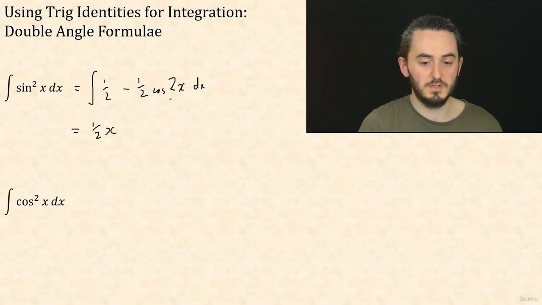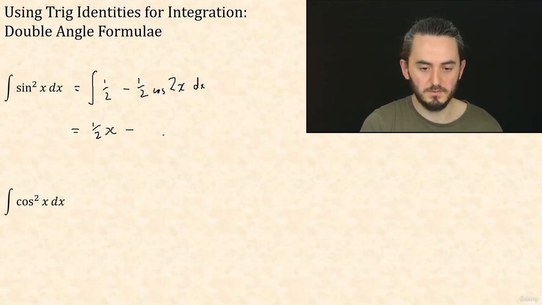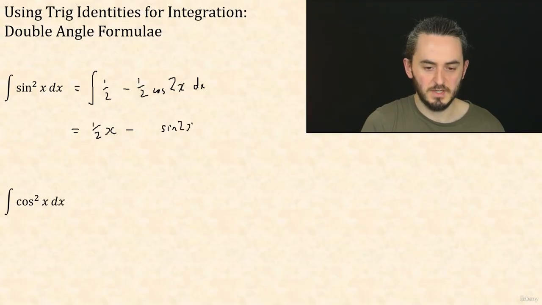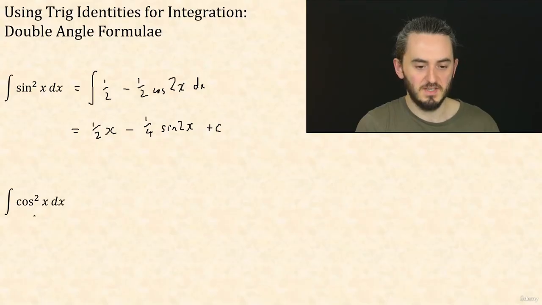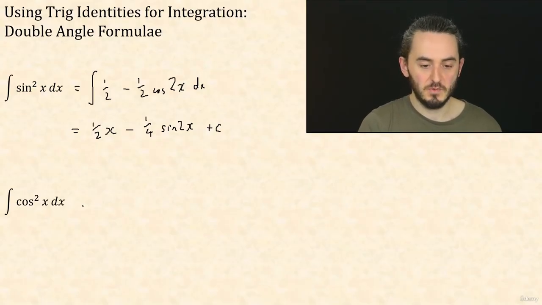The integral of cos 2x, well, the integral of cos is sine, it's still going to be negative. And then, okay, it's definitely going to be sine 2x. On differentiating this, I would multiply by 2, so I'll just divide by 2 to compensate, and we get 1/4 sine 2x. Now I can see that if I differentiated this, I'd get cos 2x, but then I'd multiply by 2, and 1/4 times 2 is a half. And plus c.